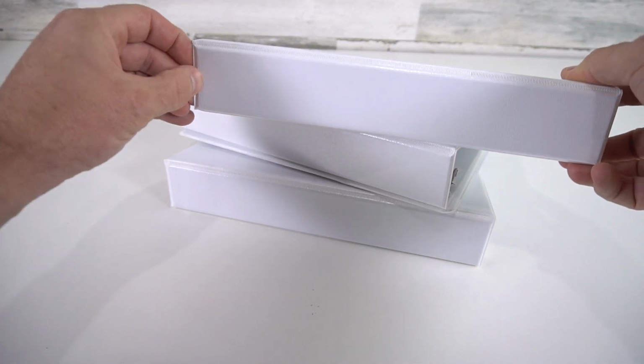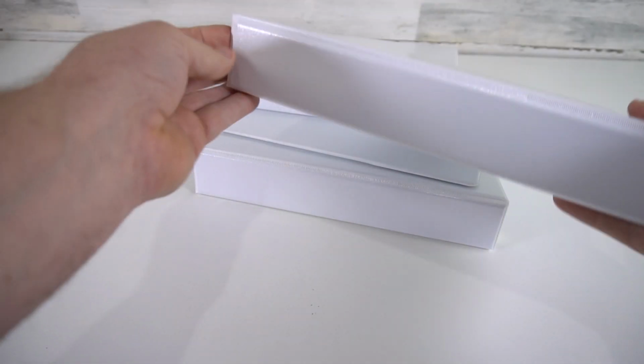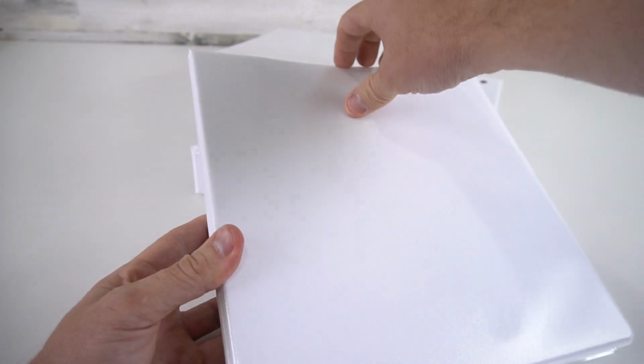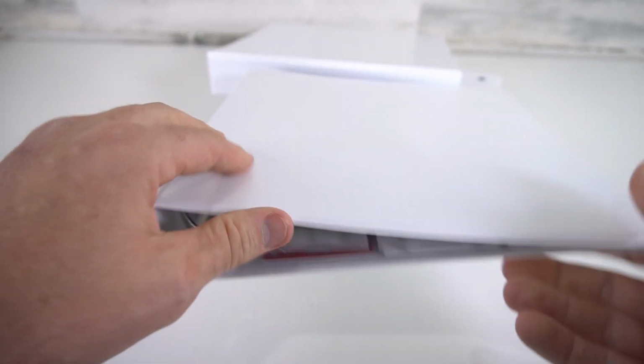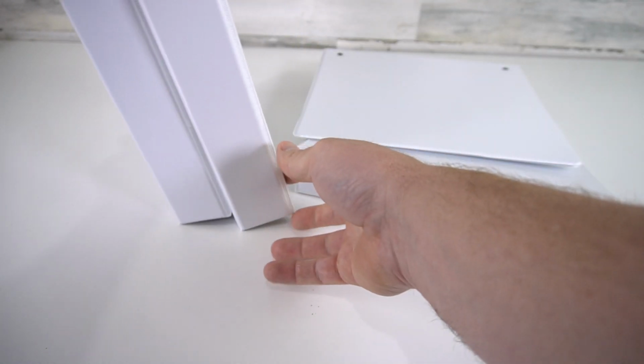And also, they do have a pocket on the front here and one on the back as well. So if you want to put any type of design, you could have a piece of paper, draw your design or whatever, print it out, and then slide that in the front and down the side as well. So that's also good for when you're stacking them like this on a shelf and you want to be able to read the outside and see what it says and what's inside that 3-ring binder.